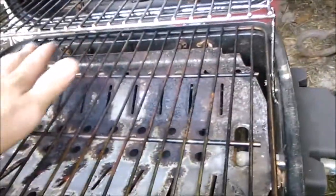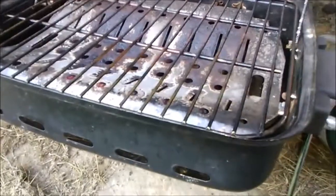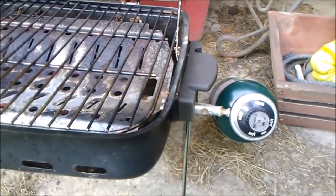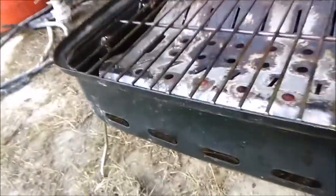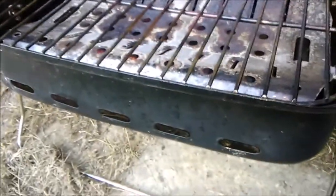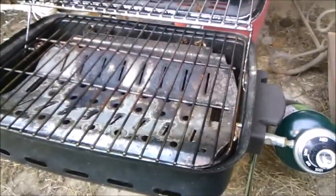Oh yeah, it does get going warm. I can do some adjusting on that valve stem — where it won't be all the way down tight, back it up just a little bit without it leaking, to give it more flame. I can see the flame down there now. When you put the cover up you can actually see the flame. Smooth. That'll work. I'm done, I'm out of here.